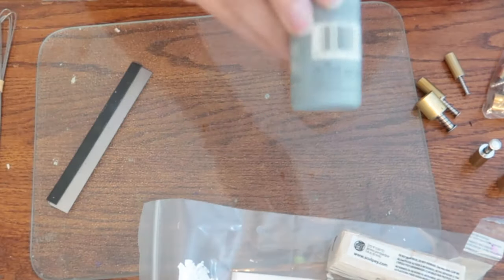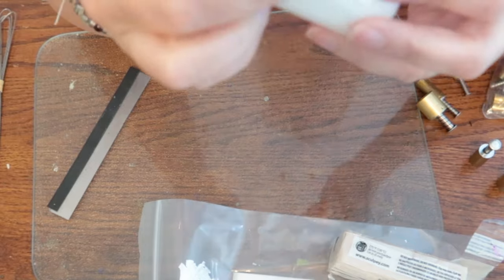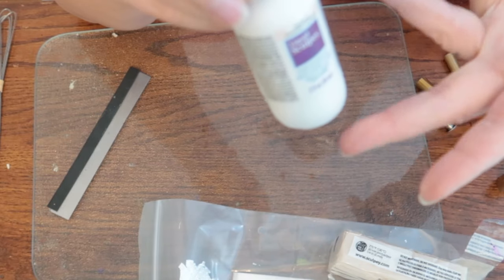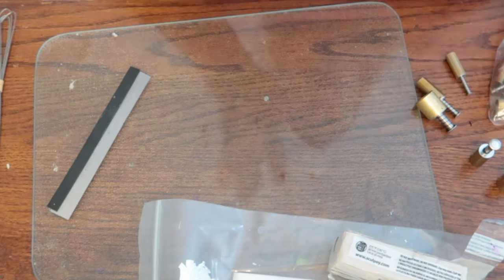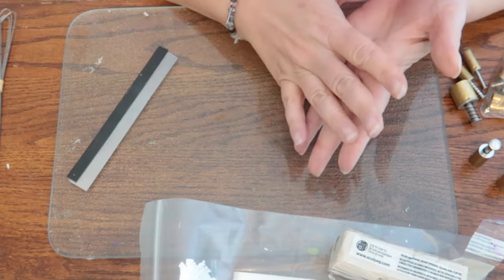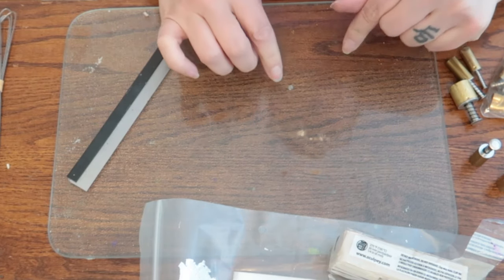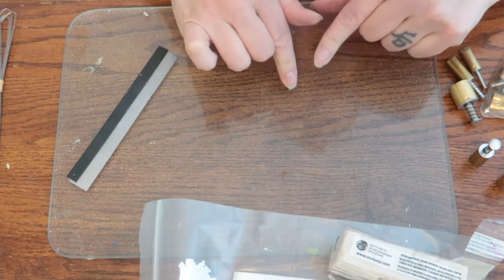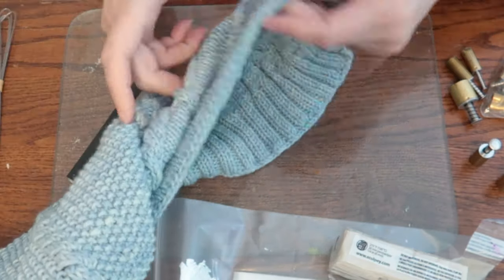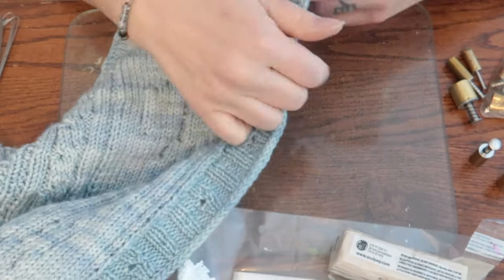That's pretty close to what I want, but you might want something totally different. I'm also going to add some mica powder just because I have it — this is optional. This is liquid polymer clay. I've done it without — you really don't have to have it. This stuff is toxic, so please wash your hands after and before you eat, and don't let it touch anything you eat off of. This is a glass cutting board I bought at the dollar store. We used to do polymer clay with our kids all the time, so I have a bit more in the way of supplies.